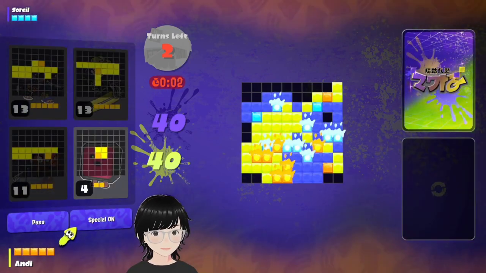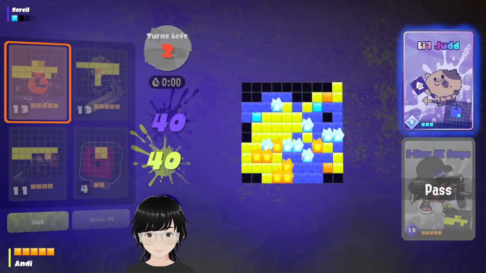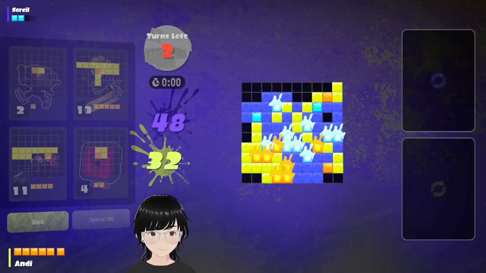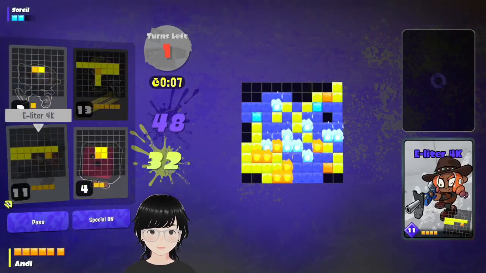Okay, so what am I doing here? I'm panicking, that's what I'm doing here. Another pass. Randomly picks my E-Leader. 4K scope. Very sad. Let's see if I can turn it around. Probably not. Let's see, E-Leader up the top?